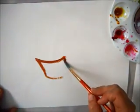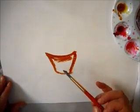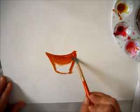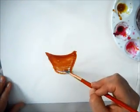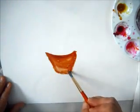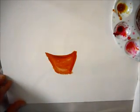Take some more paint, maybe a little bit more water there. Kind of getting the shape here, filling it in. In Sumi-e style, we're not too tight. We kind of loosen things up a little bit. So we want to use more of our whole arm and not get too tight and detailed, okay? So here's my terracotta pot. Now I'm going to start with some of the leaves.